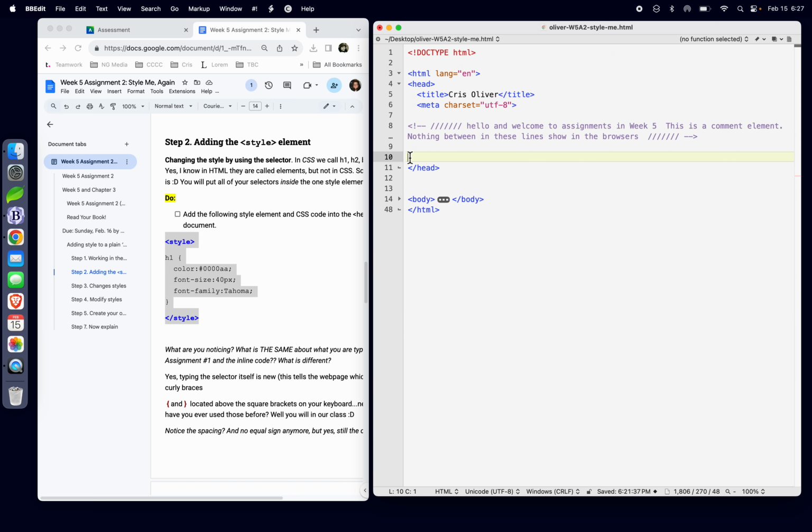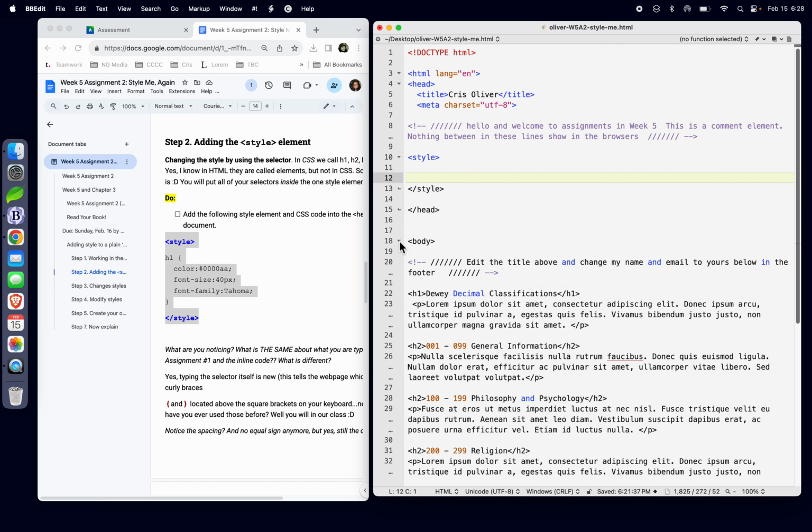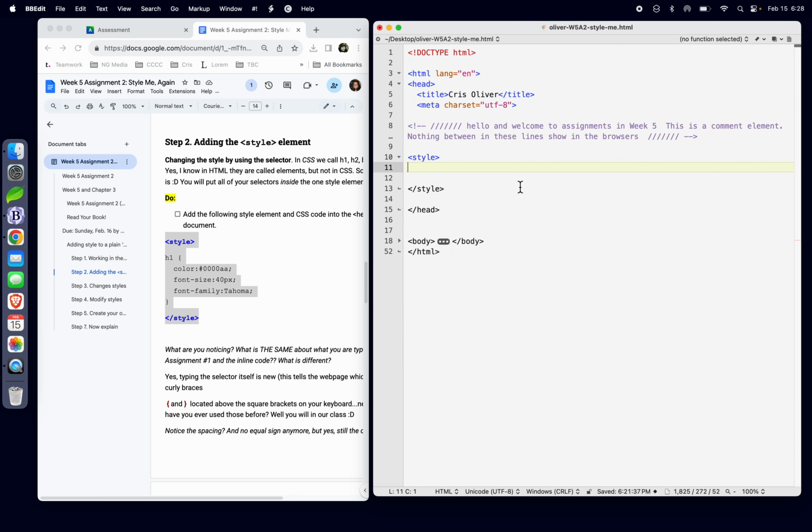In between that, I'm going to add one of our first of a couple elements inside the head. And when I open it, I'm going to close it right away. You know what? I don't know why it's not changing color. I think it's just going to wait for me. As soon as I put a keystroke inside of the style element, it changed. That was freaking me out.